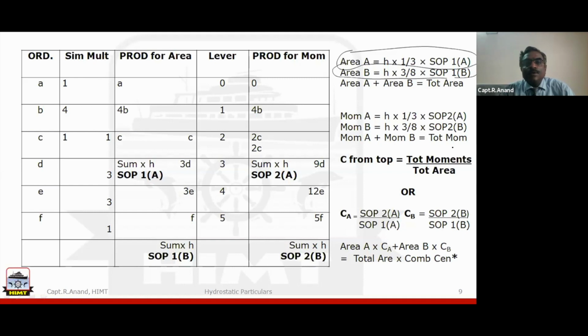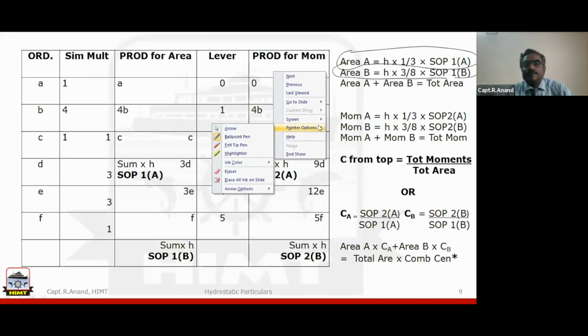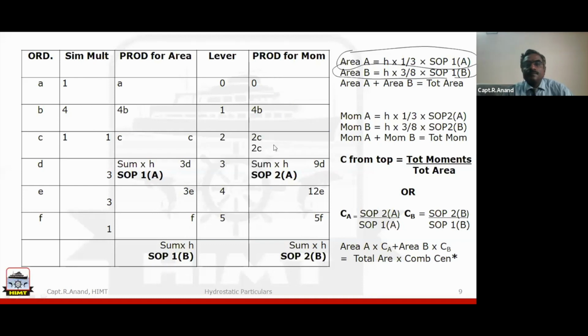The same thing I'm going to do for getting the moments. So levers 0H, 1H, 2H, 3H, 4H, 5H. So when I multiply for shape A, 0, 4B, 2C. Oh, sorry.